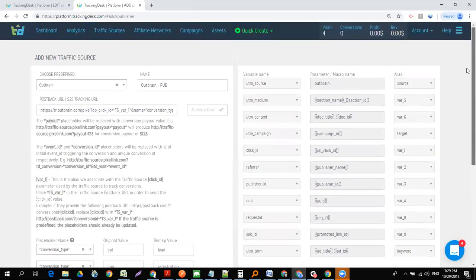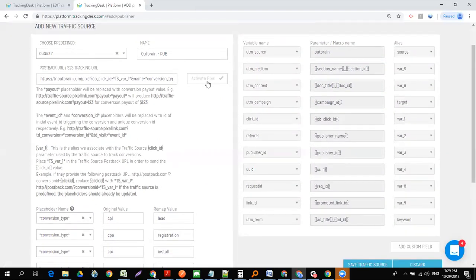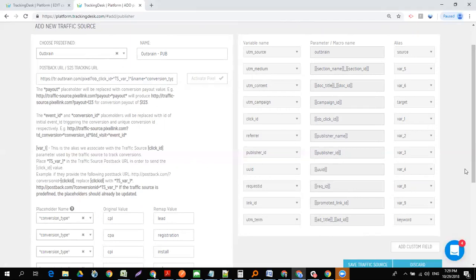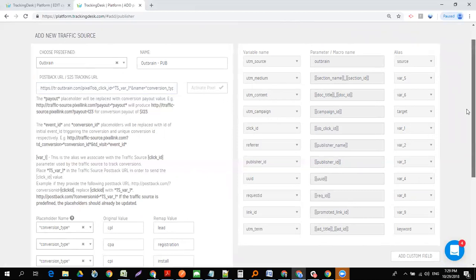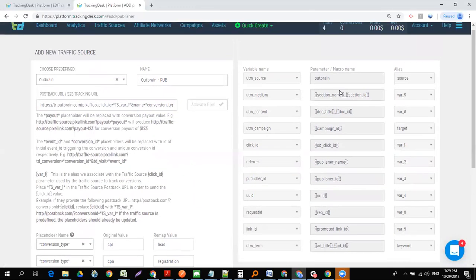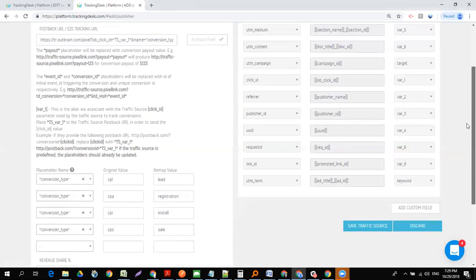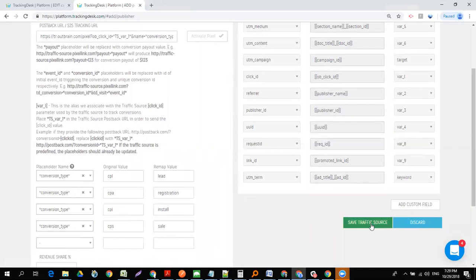Yeah. All right, so that's one thing, and obviously you need to activate it. Most of the traffic sources that have postback tracking, we have tried to map those postbacks. Some of them are missing, some of them have been updated, and maybe we haven't updated that on our end, but we try to keep up with the upgrades and the updates of our partners. So normally you should see the correct information here.